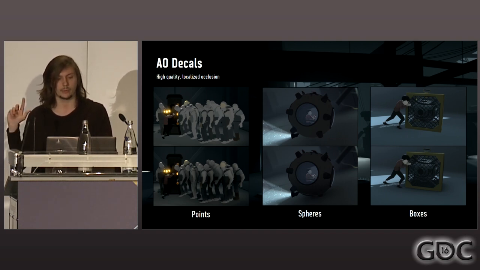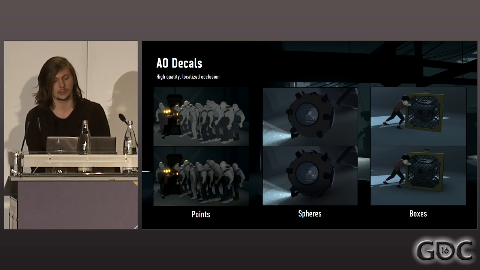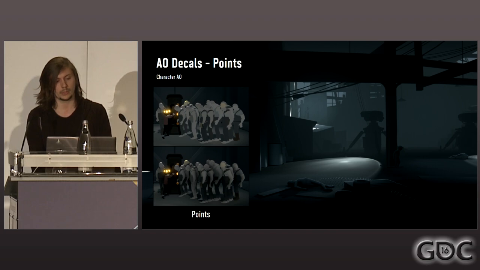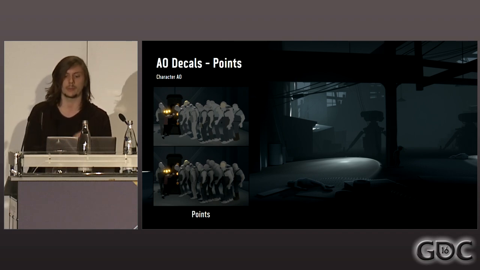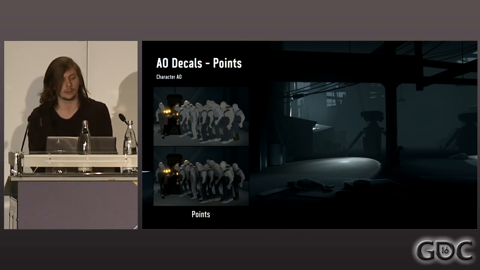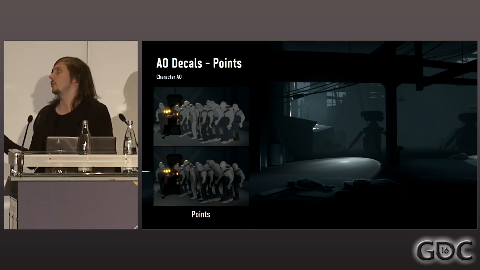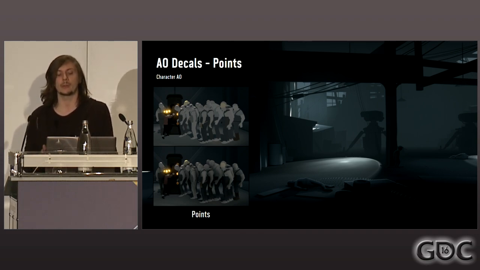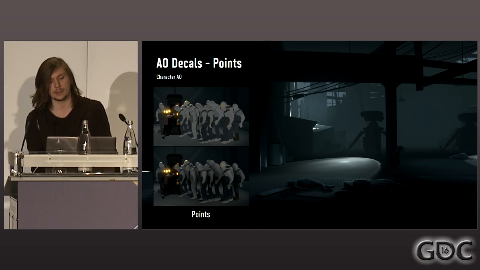So we've got 3 types of ambient occlusion casters, and let's look at the first one, and actually the most used one, which is the point. The point is mostly used for characters. The point is just to try to ground them to the ground and to themselves and to each other, and make this large boy band kind of look like they're huddling together a little closer. So in there we've got about 1 per limb, and we've got about 16 dudes, so we've got over 100 of those little bastards there. So how that thing works is very simple.